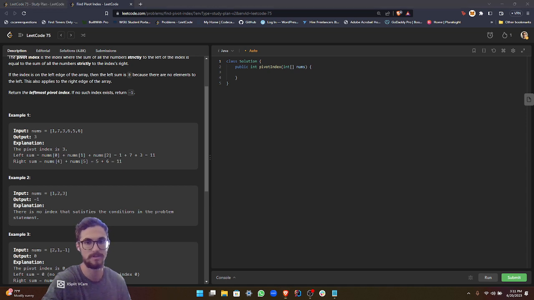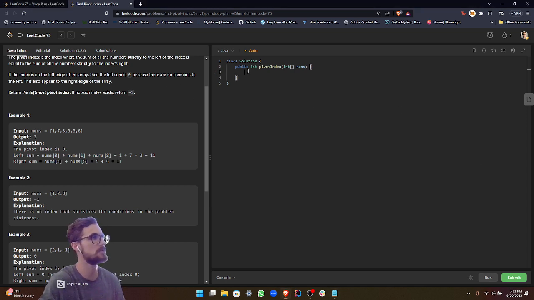So what we need to do is essentially create a total sum and a left sum variable. And basically what we're going to do is we're going to have two for loops. In the first one, all we're going to have to do is get the total sum of all the numbers in the array, and then we're going to be slowly subtracting those numbers off and checking if both sides are equal. So that's why it's a prefix sum category, because we're using basically subtraction from the total sum as sort of a prefix.